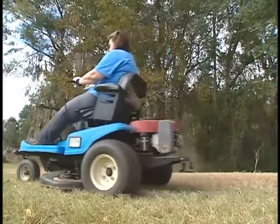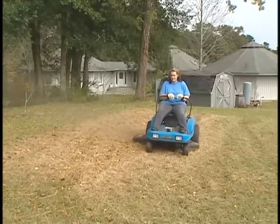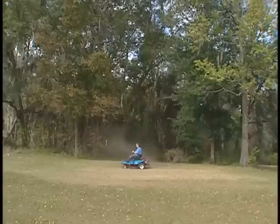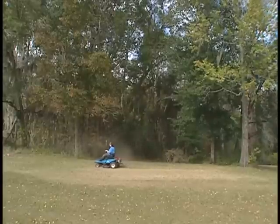A month before seeding, prepare the plot by using a non-selective herbicide or a non-chemical alternative to kill the existing turf. Then, a day or so before seeding, scalp the turf, taking care not to till the area. In Florida, you don't want to till the soil. The reason we don't want to do that is because there are a lot of weed seeds sitting there in that ground ready to go as soon as you give them an opportunity.